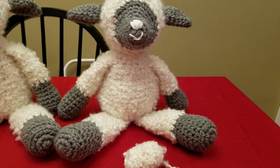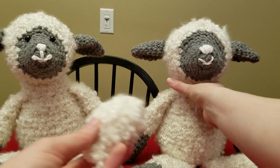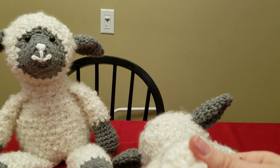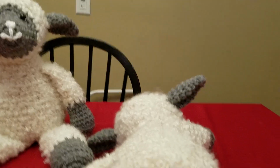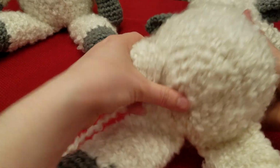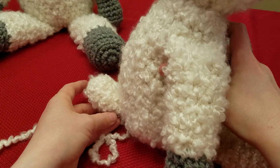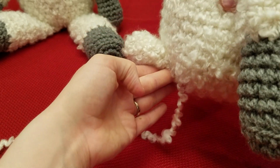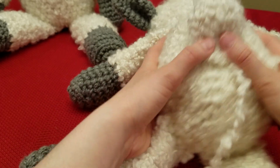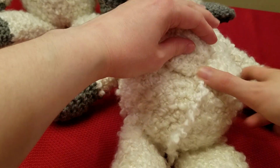Okay, so we now have both arms and both legs on our lamb. So now it's time to attach the final piece, which is the tail. So with the tail, I do not put any stuffing in it. And just go ahead and lay your lamb down here. Actually, sit them down first so you can kind of get a placement of where you want it. So I want it about right here. Then go ahead and lay him down and kind of just make sure it's going to be even with the rest of the body here.